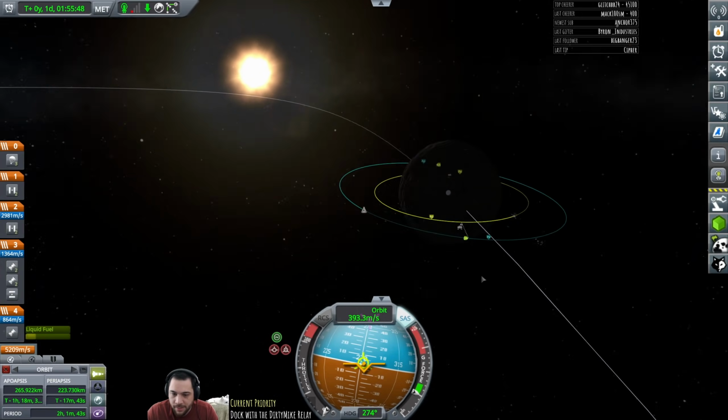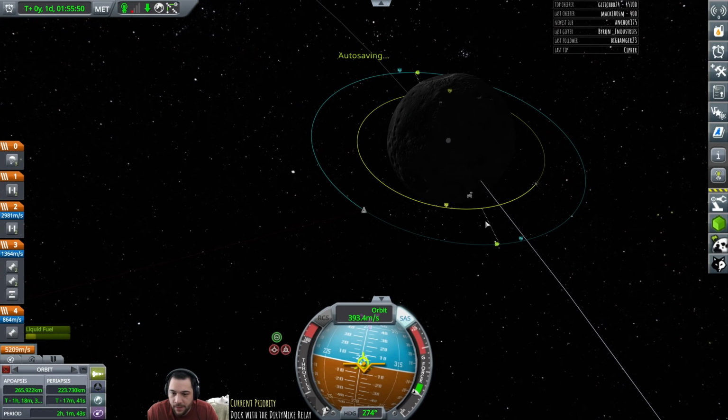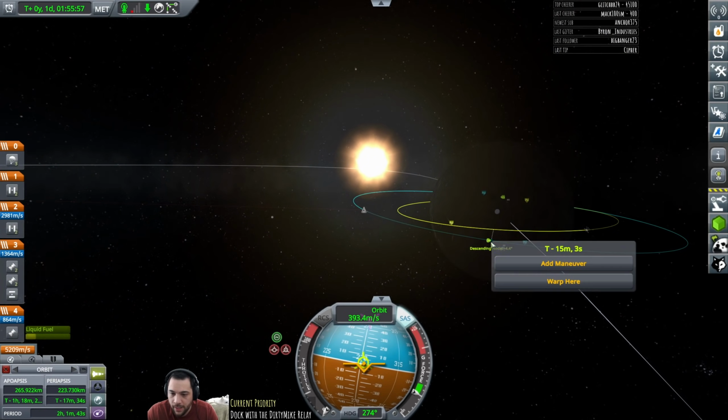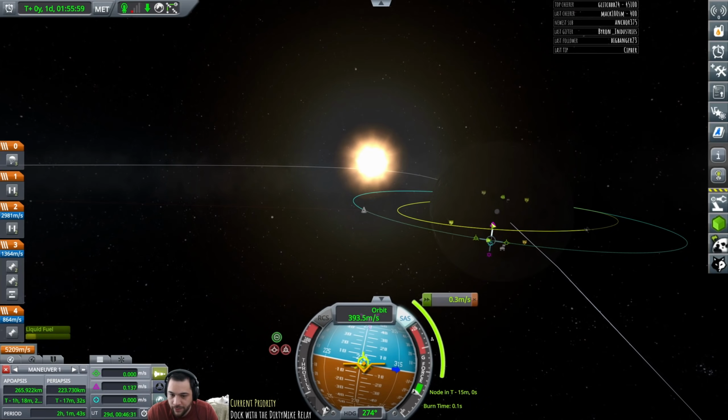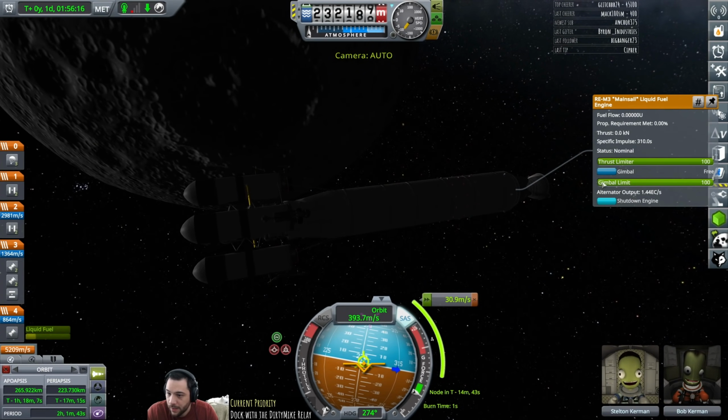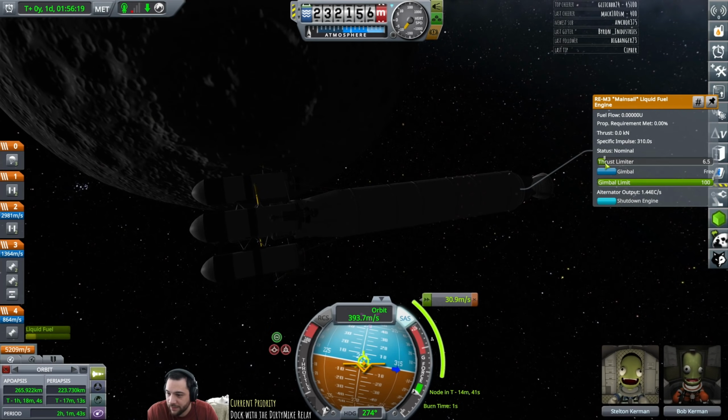So if you take a look, let me demonstrate again. Here at these dotted lines is where, at the descending or ascending node, you should adjust your inclination. So you create a maneuver, and then you fix the inclination. And there we go. That will put us on the same plane. Great. And that allows us to line up. So thrust limit, let's go down to like 5%.